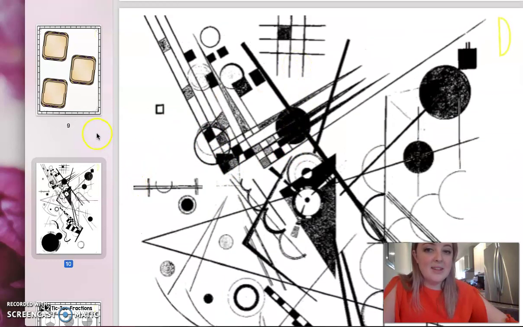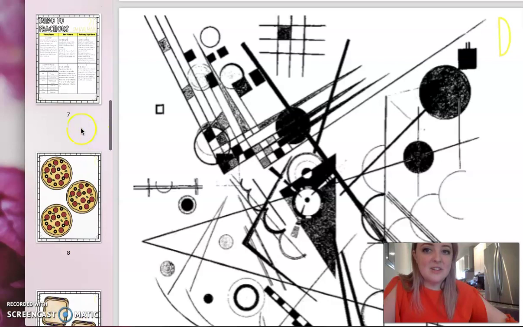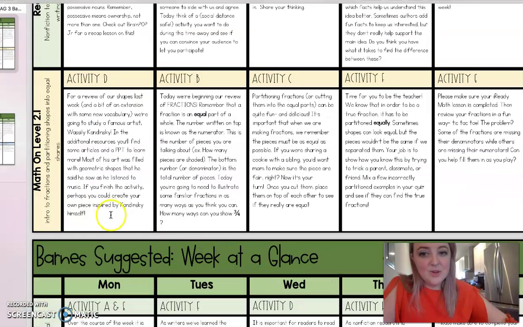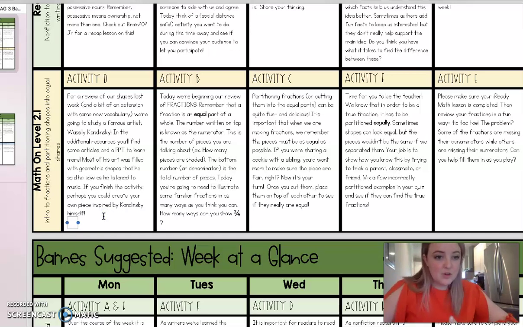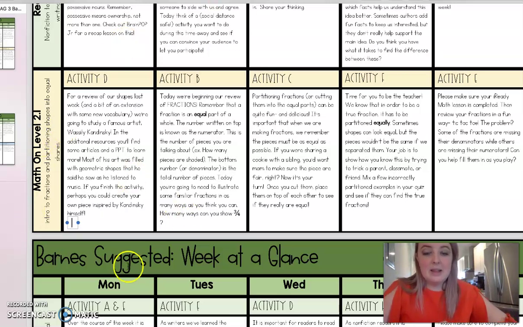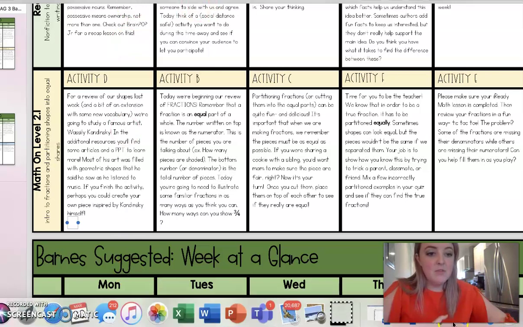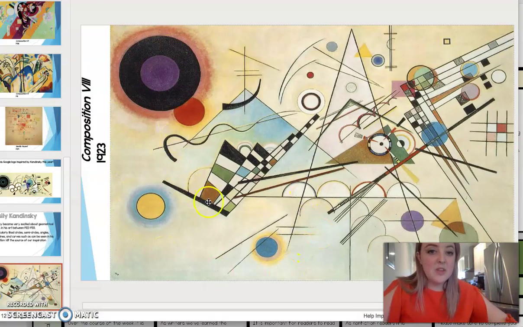And then as a little bonus, I suggested in the week at a glance to create your own piece inspired by Kandinsky himself. That's one thing that we like to do at the end, is go through and use rulers to create those straight lines, use shapes to circle and get those nice perfect circles, trace those, and then we go over them with Sharpie, because if you notice in his piece, he's got a lot of solid, really vivid, bright colors, but then he's got a lot of hard blacks in it as well. So we go over it with Sharpie, and then we do a watercolor, or we do crayons or colored pencils or things like that.